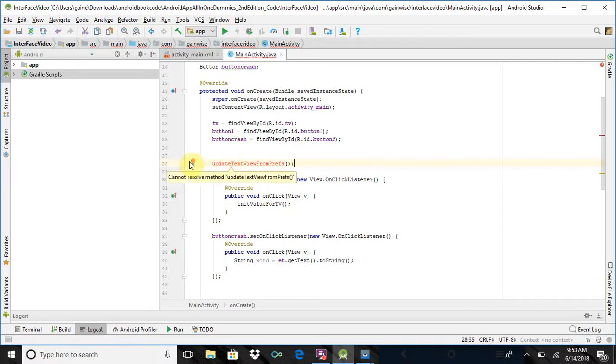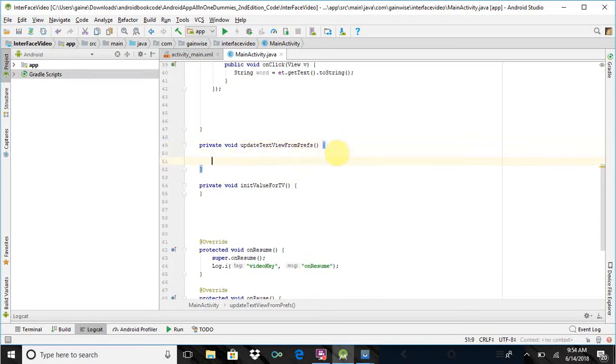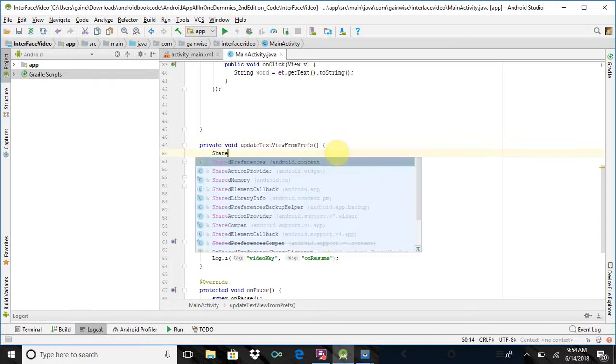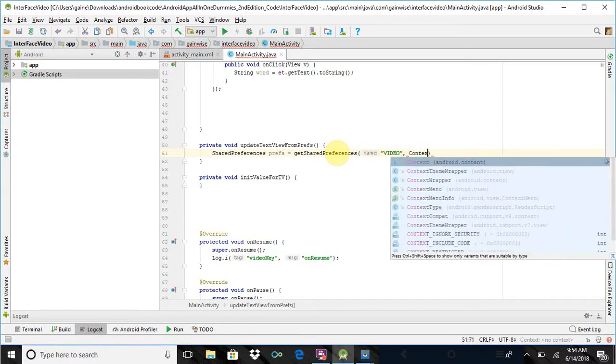So now we got our method right here. We're going to say SharedPreferences prefs equals getSharedPreferences. We're going to give it the key of video and Context.MODE_PRIVATE.